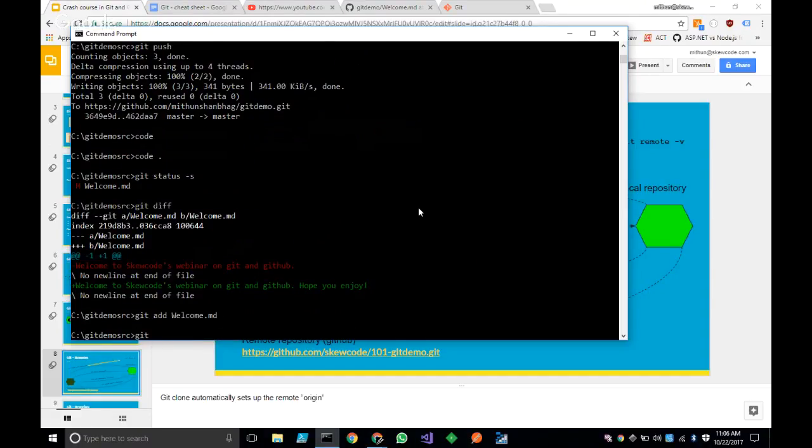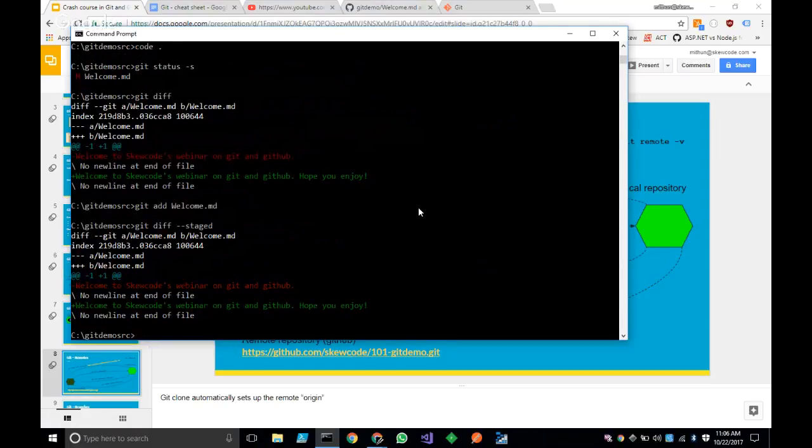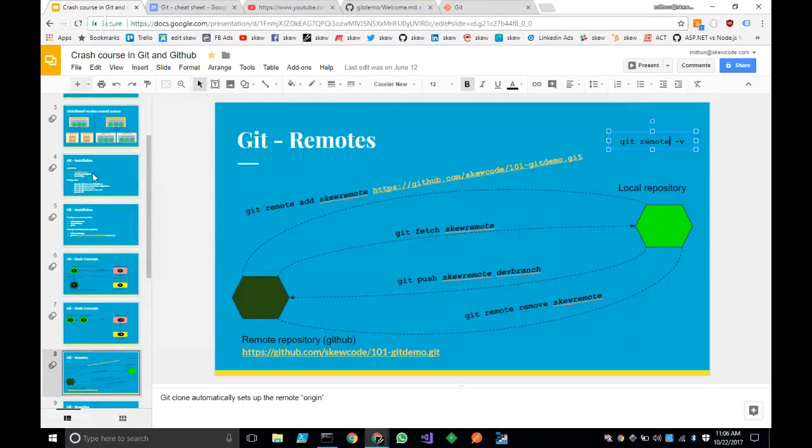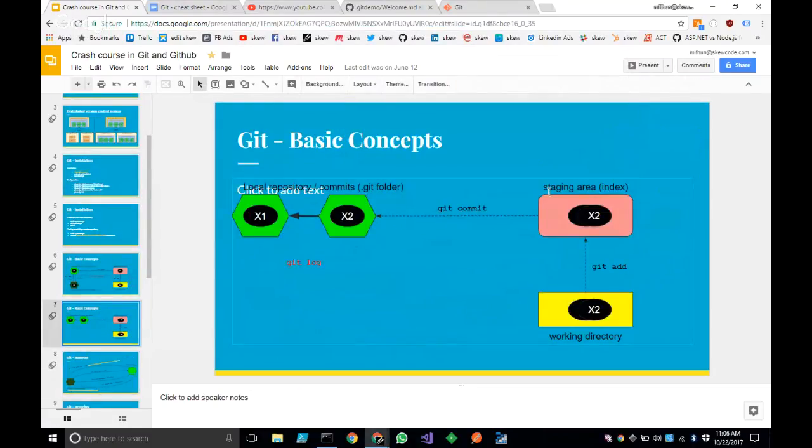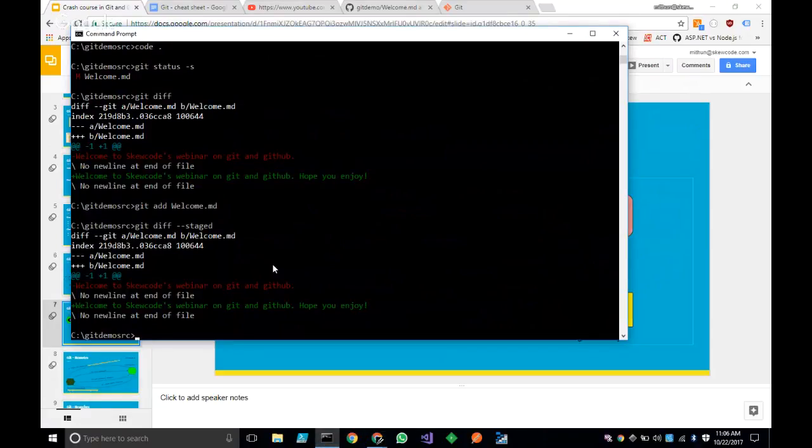Now do a git diff --staged. There's a difference between the staging area and the local repository. So now we do a git commit -m, say "updating welcome".